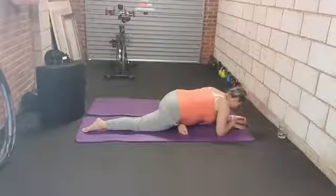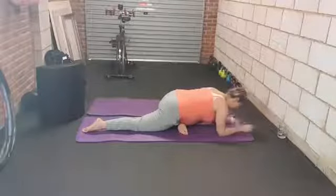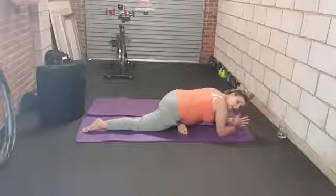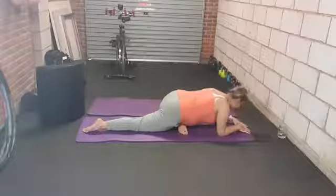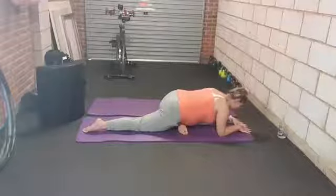So like I've done, it doesn't matter if you're doing a different thing on each side, it's just working to where you're able to go on either side of your body, and then starting to progress and improve that.